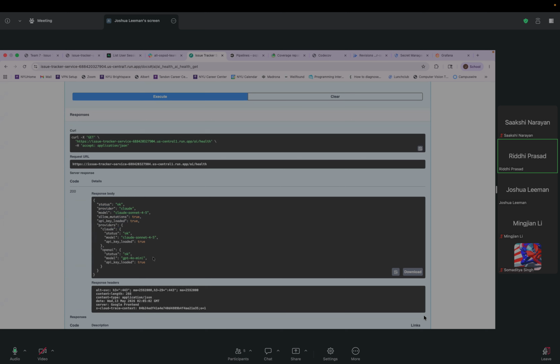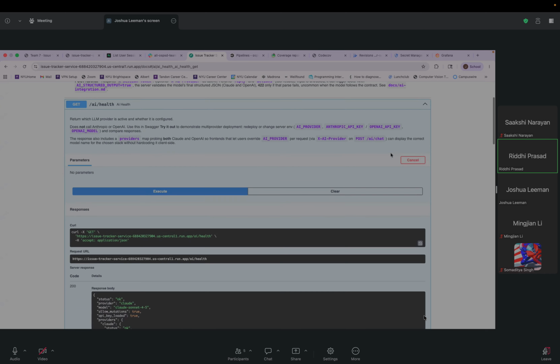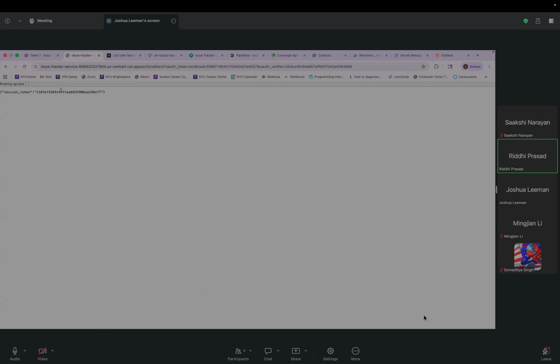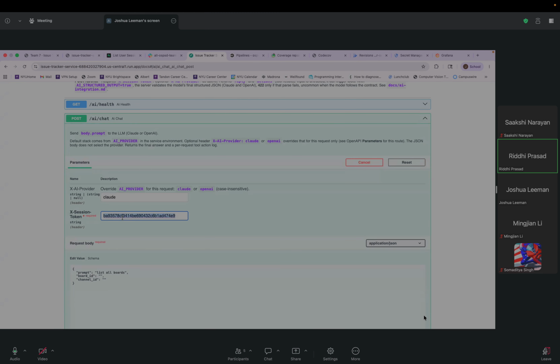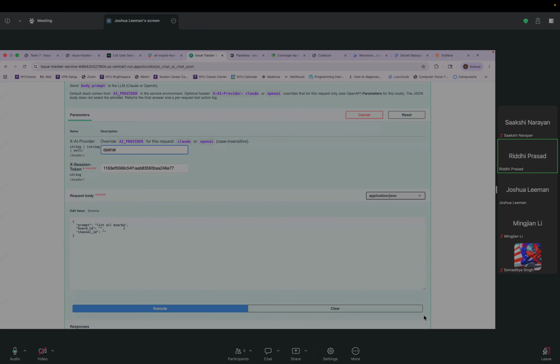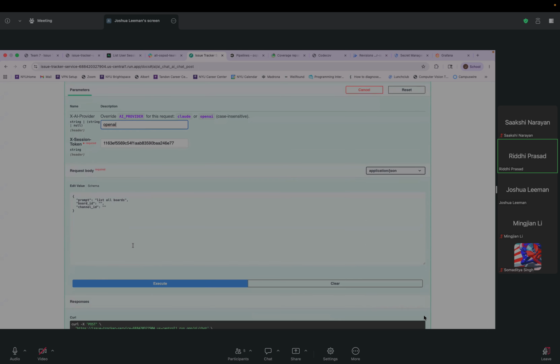Now, we can go ahead and go to the execute portion of it. Let's go and try to do the execution of the AI chat. In this, we don't hard code call Anthropic in the route. Both Claude and OpenAI implement the same AI client interface, and the deployed default is AI provider in the environment. So now if the user comes in and wants to swap to OpenAI and just prompt that, can you please list all boards, you can execute it.